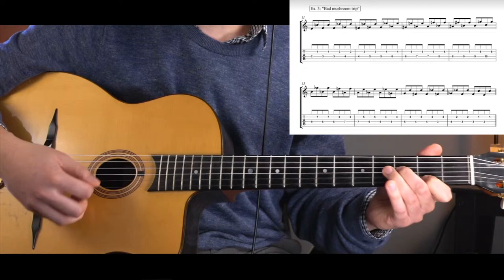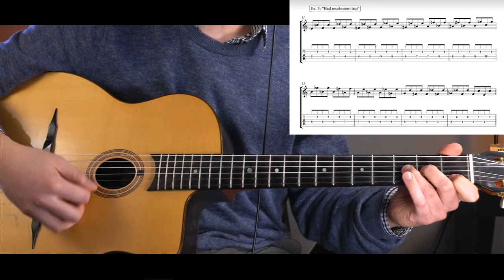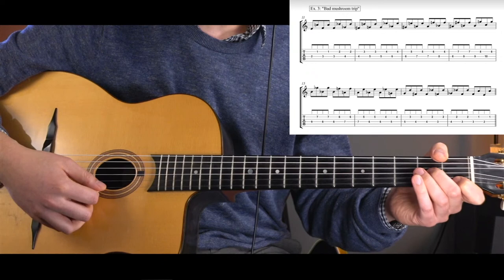Oh, this was down up. It should all be down. So even if I'm playing on the high E string, even though there is no other string that I can touch, I'm still trying to make that motion of going up immediately.